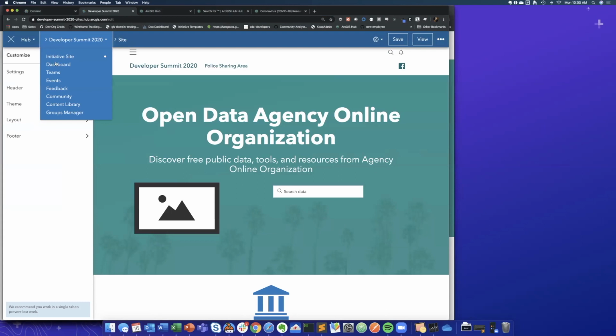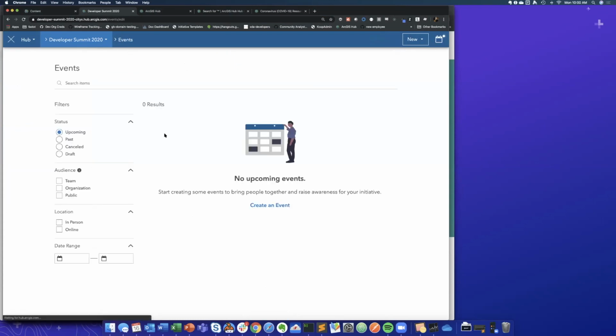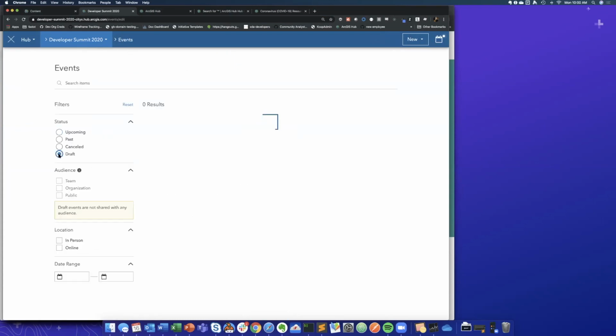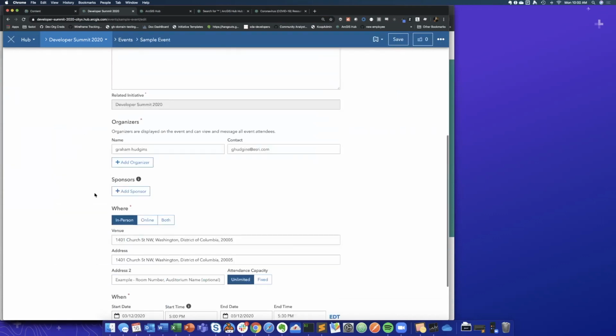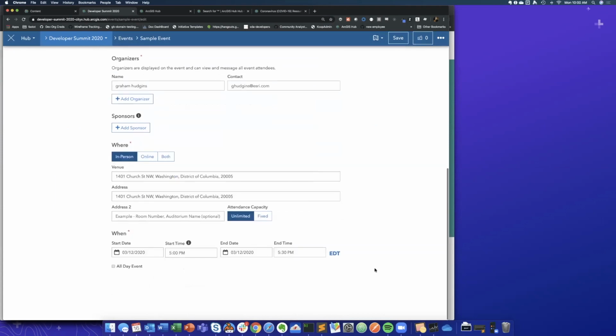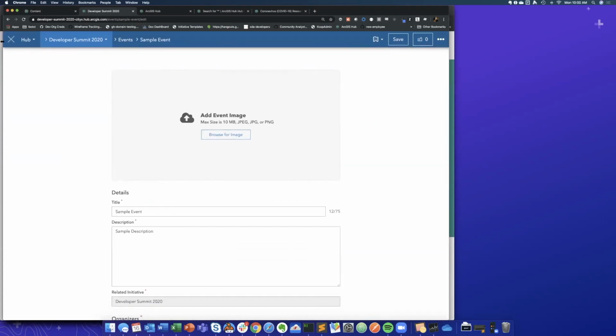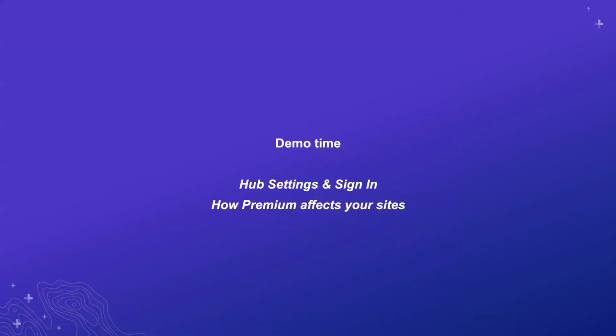Events works very similarly. You saw we made an event earlier, but if I have a draft event or upcoming event, I can sign up people through the event itself and require registration, and that will also put the users in a group and allow me to email them details about the event. So very similar kind of mechanic as following and events.